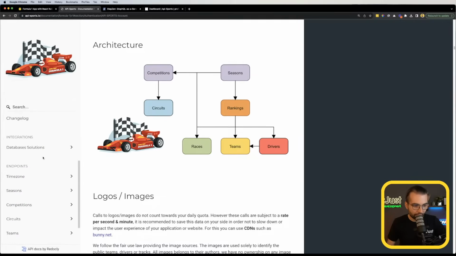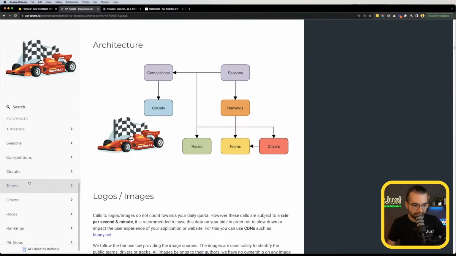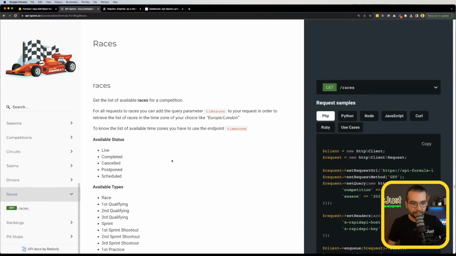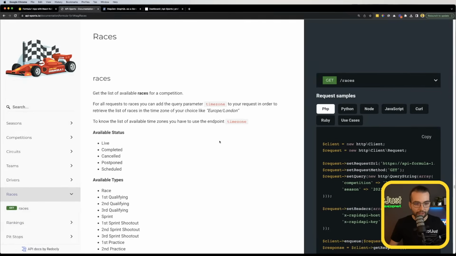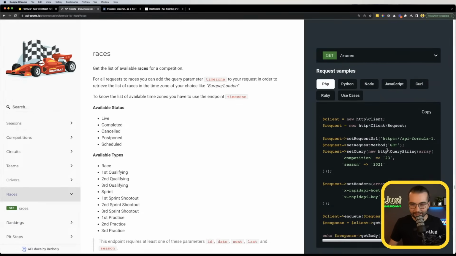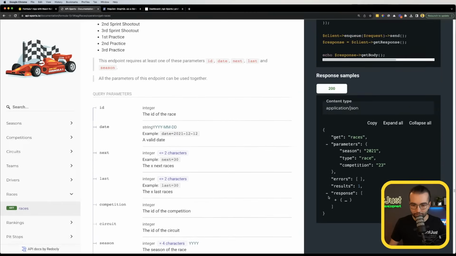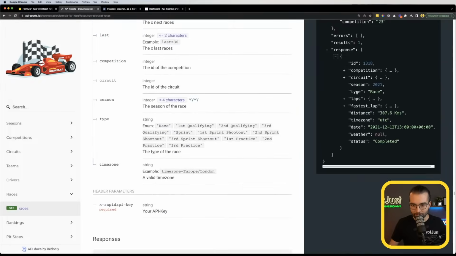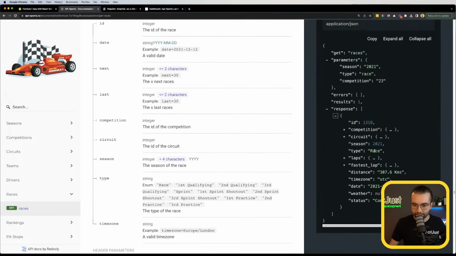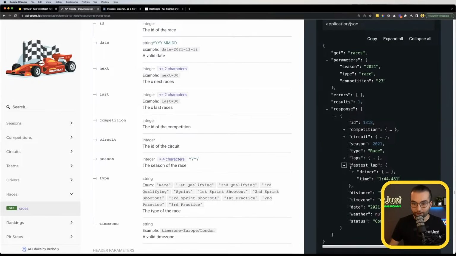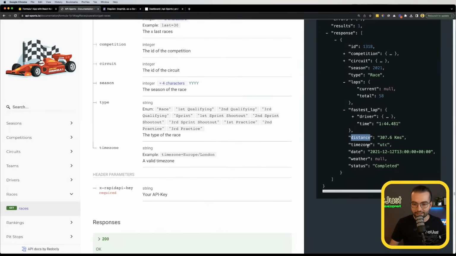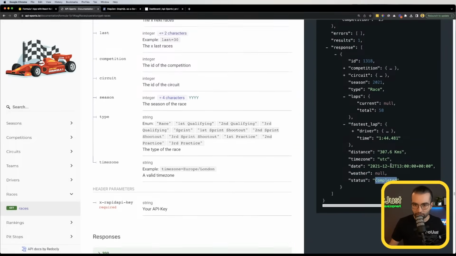So if we go here under the endpoints, we can see there is an endpoint for the races. Here, we can get a list of races based on some query parameters. So information about the race can be like who was the fastest in that lap, how many laps it had, the distance, the time zone, weather, status if it was completed or not.